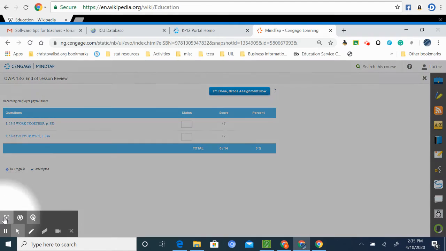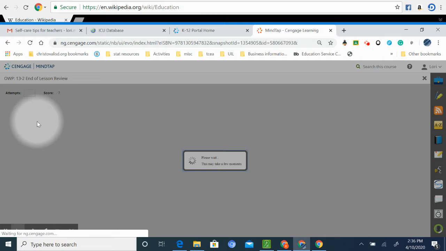We are going to be working with the payroll tax expense. The last section was about the employee's amount, what was withheld from the employee's paycheck. This section is about what the employer has to pay in taxes to employ these people. The last section was all about what was withheld and deducted from the payroll check. This section is about what the employer has to pay the government to employ these individuals. So let's go ahead and work together.